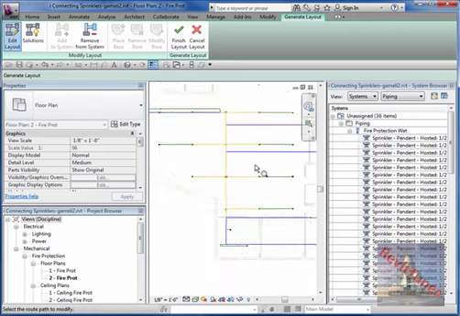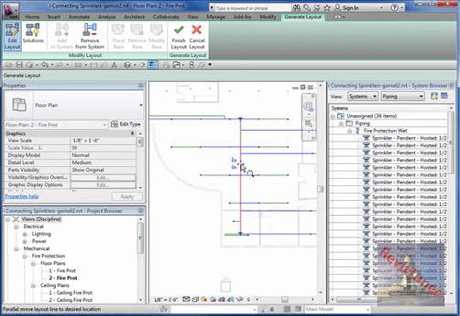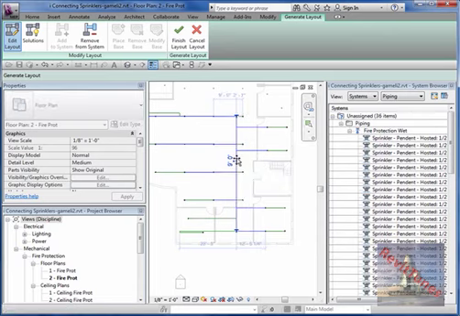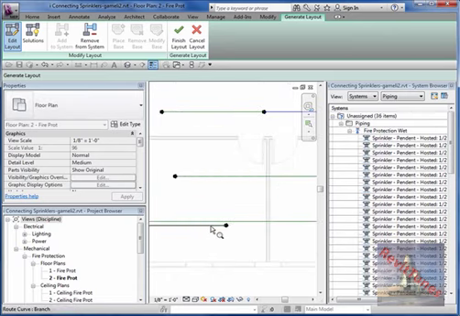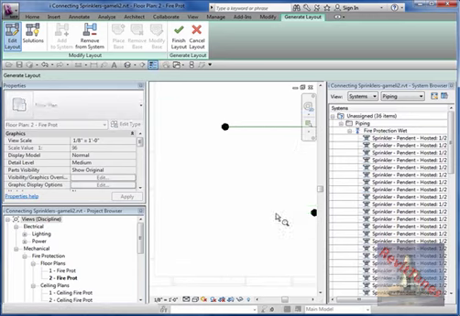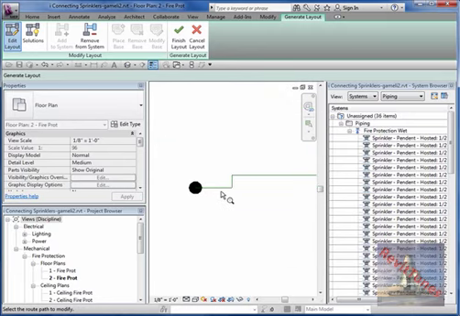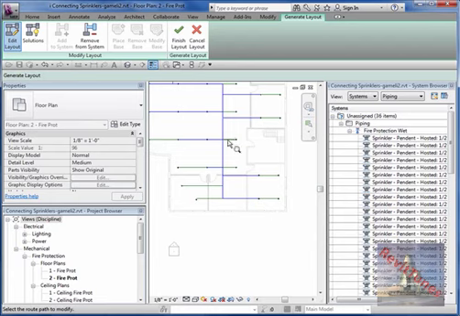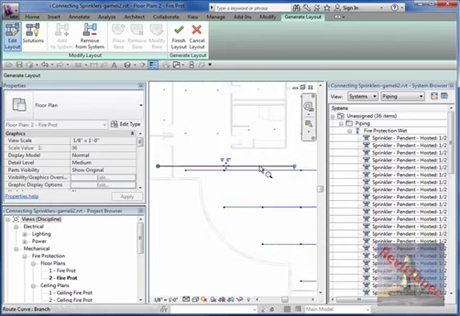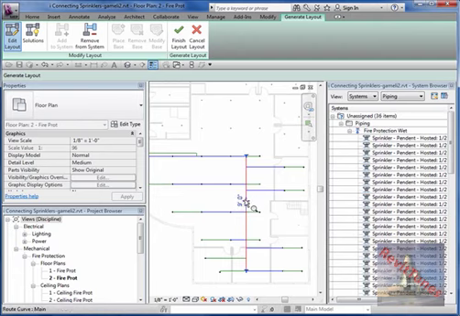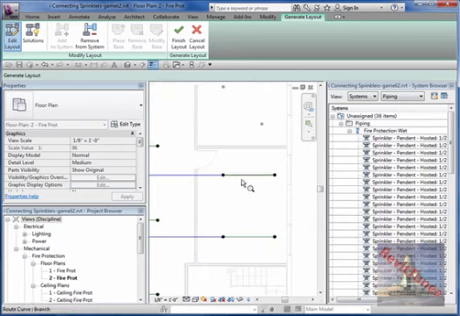Actually I'm dragging my system. As you see, I could drag and let it go where I want, and obviously it will have some limitations on how far I could go, but I want to show the possibility of what we are doing here. In this case, obviously this doesn't work that far. I wonder if it lets me correct it, and probably if I drag it and align it, it will do a better job. So this is an engineering decision, and I'm not a mechanical engineer, so I'm not qualified to do a good job selecting where to locate this, but the capability of the software is the only thing I could tell you.